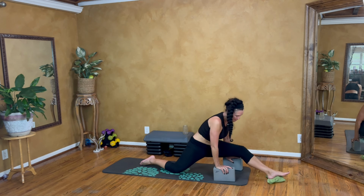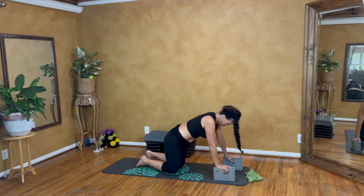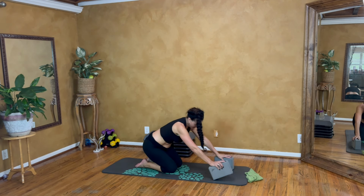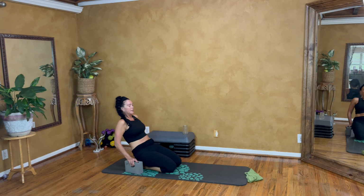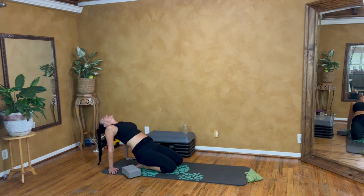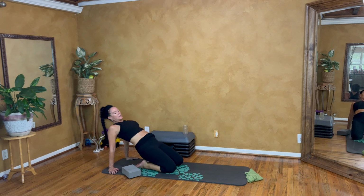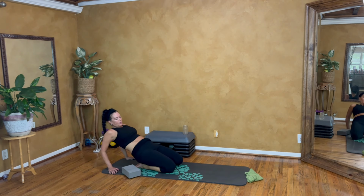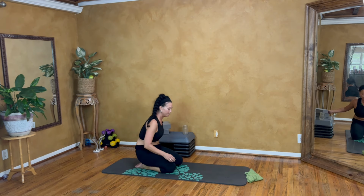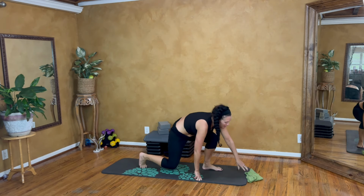Bring it in. Let's do a little hip circle, pelvis circle, and switch the other way. Sit back. Relax, little twist, and hold. Now take your time coming back up.